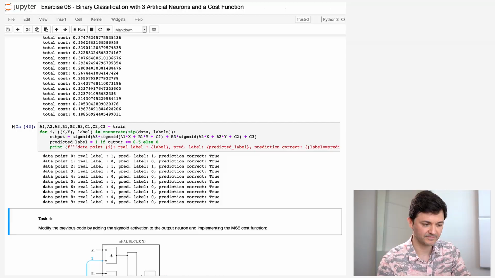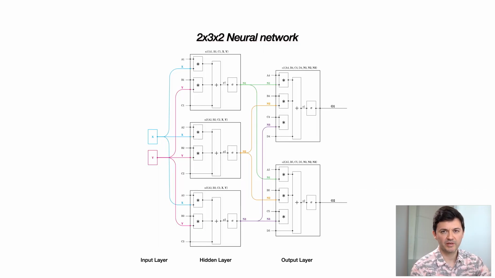So now let's do an example where we implement a network with 2 neurons in the input layer, 3 neurons in the hidden layer, and 2 neurons in the output layer. So why would I introduce this particular network? Well, because this network is the simplest case of a network that still has enough complexity that you will encounter in much larger networks. In much larger networks, you will experience exactly the same challenges as you will have in this very small and simple network.